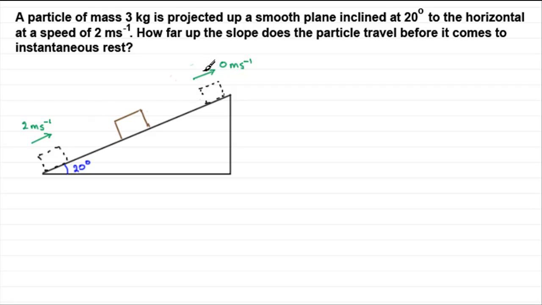Because it's changed its speed in this direction, there must be an acceleration. So I mark that acceleration in that direction and call it a meters per second per second. Now because it's slowing down, if I take upwards to be positive, I would expect this acceleration to be a negative value. In other words, it's decelerating. We need to know how far up the slope the particle travels before it comes to instantaneous rest. We want to know how far it is from here to here. This is a typical question for using Suvatt notation.